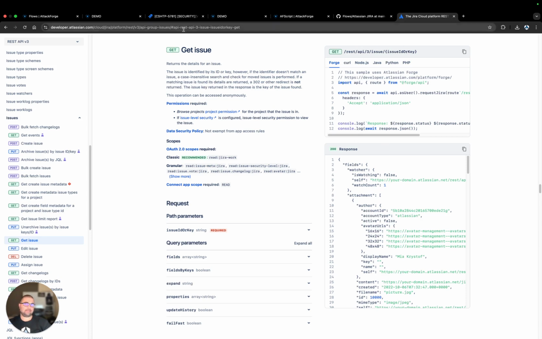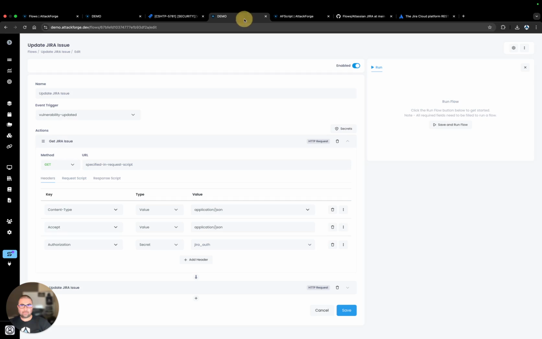So this is the API that we're trying to access to retrieve that information directly. And you can access this from developer.atlassian.com, or you can go into Google and type in JIRA REST API, and it'll be one of the first few links. So the JIRA API does require us to have some particular headers, one being the content type, and that has to be set to application JSON. And we've also set the accept header also to application JSON.